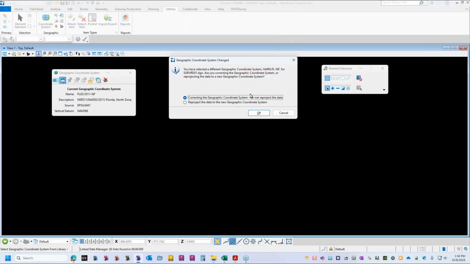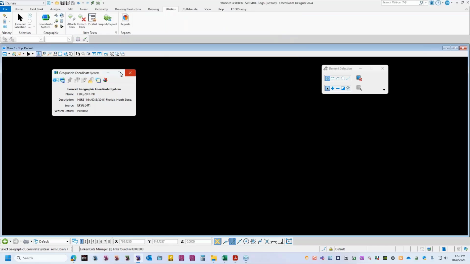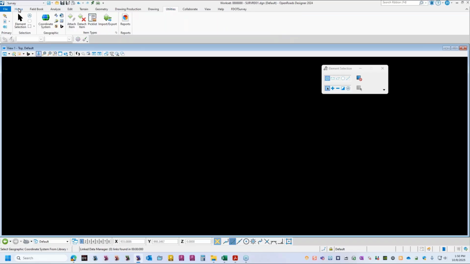So without getting into a bunch of detail, if you were to process on a different datum and then transform this to that datum, you'll probably see differences. Depending on where you are, over on the east coast of Florida we have so much surveying, it's really tight over there. But anywhere else, you could see a tenth, you could see more. Okay, so I'm going to cancel this. We're not going to go with the coordinate system here. We're not going to change that.